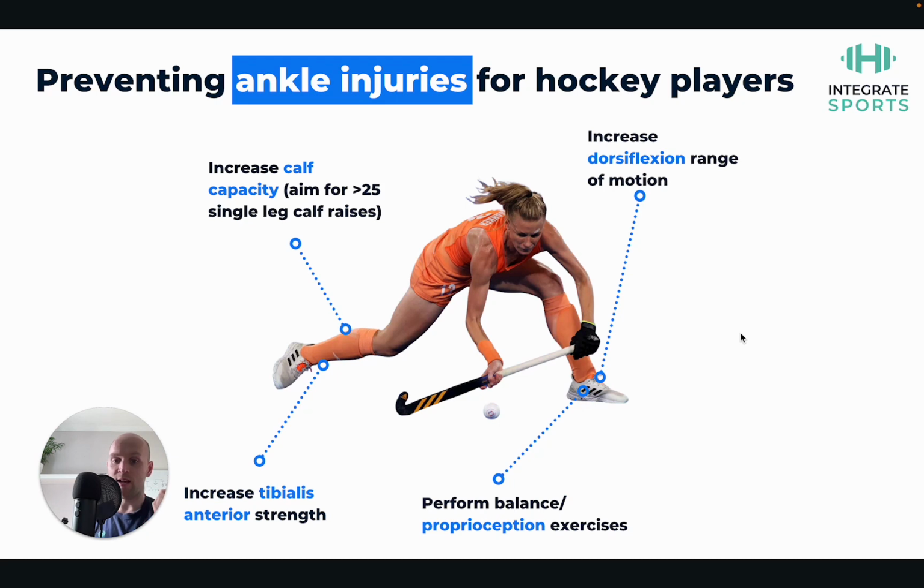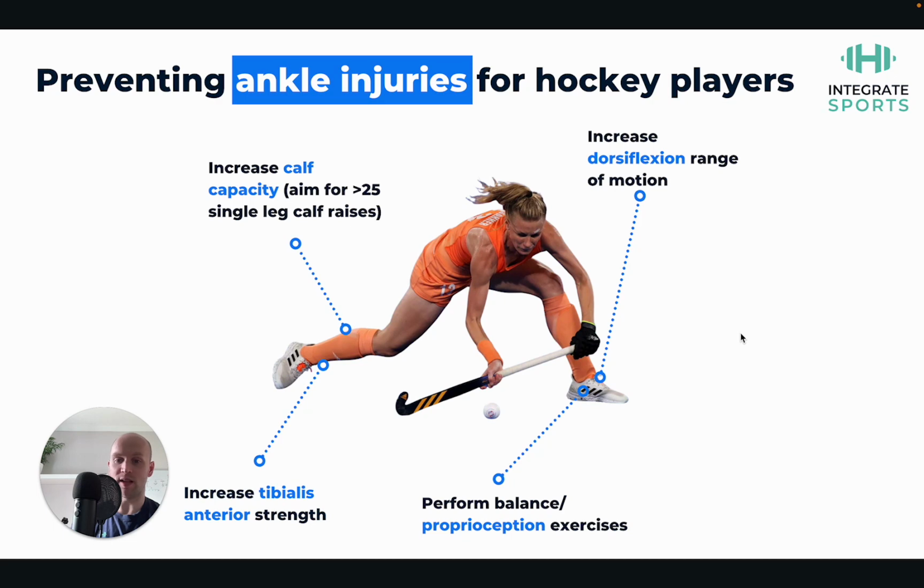The final one then is performing balance and proprioception exercises. So things like hops, single leg balance with your eyes open and eyes closed, and moving whilst also balancing is really effective. The reason for this is the proprioceptors at the ankle joint, and all joints, tell the body where the joint is in relation to space. So if you've got really good proprioception at the ankle, you're going to be able to get your ankle into good positions much more effectively than if you don't, because either you've had previous ankle injuries, maybe some damage to the proprioceptive capabilities of the ankle, or simply you haven't got good enough balance, which means you can't then get the ankle into good positions effectively.